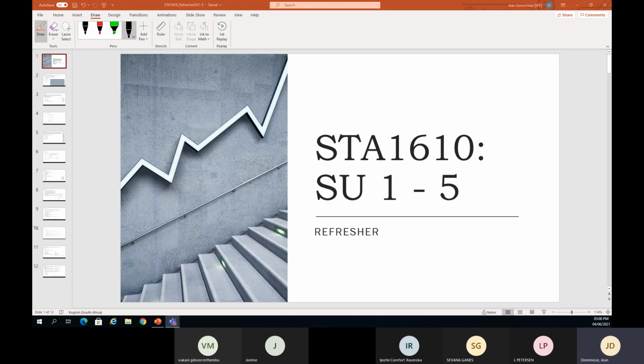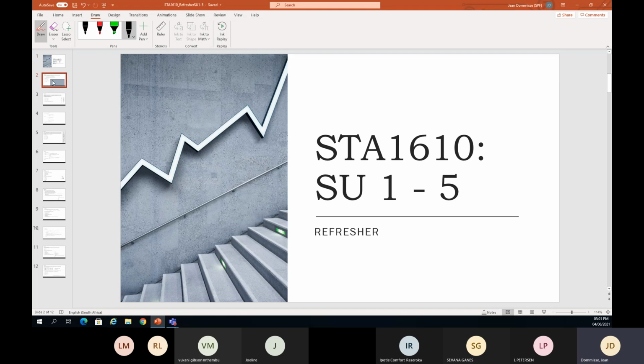So basically just going through a few questions so that you're comfortable with study units 1 to 5. But I'm going to start with study units 4 and 5, which is the one that assignment 2 is about. I'm going to look at nearly one question each on discrete, binomial, Poisson, and then do a quick refresher on the other study units as well.